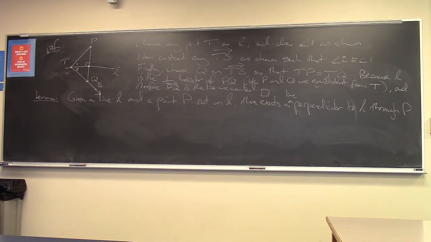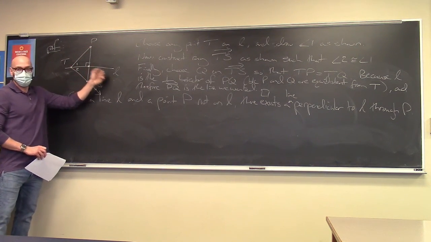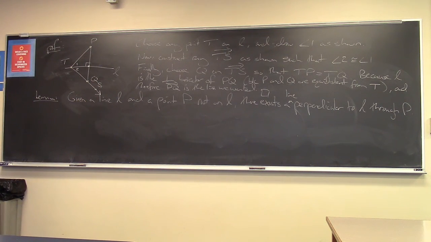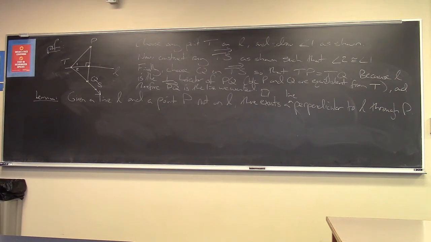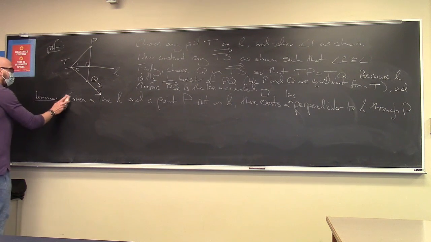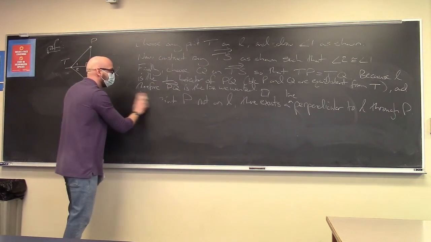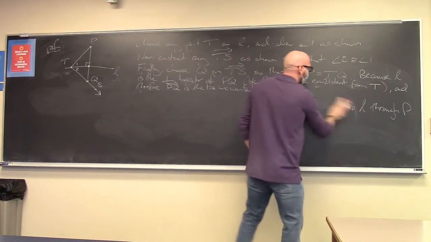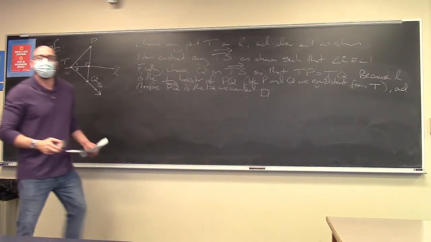I'll never do this again. I will just assume in the future that anytime I need to do this, if I have a point on a line and a line, that a perpendicular exists because we've proven it. But I feel good about no longer having to sort of hand wave about how to do this. This is formally a proof. And again, I don't believe this ever appears in the textbook anywhere. It just sort of seems to brush over it. But does this make sense?